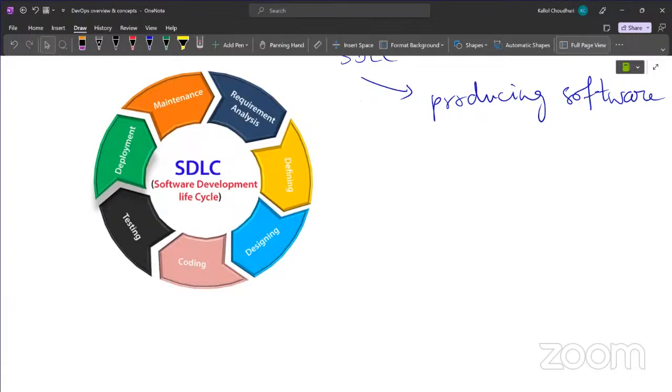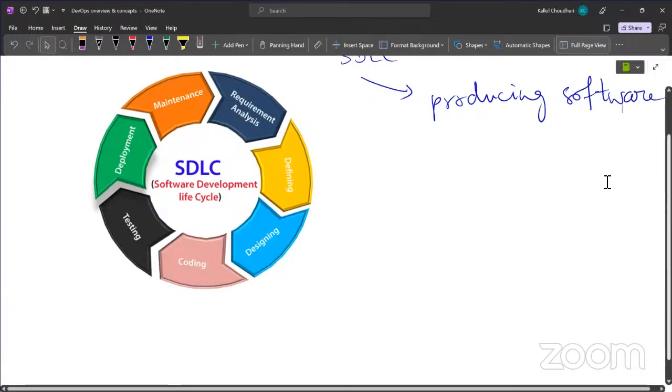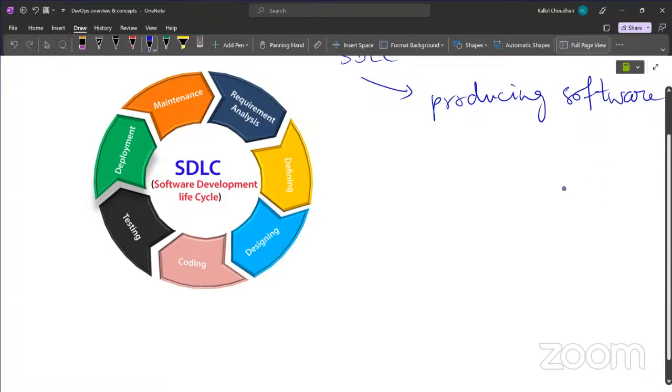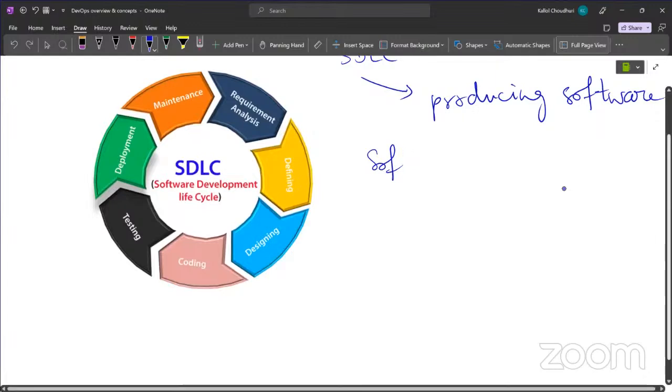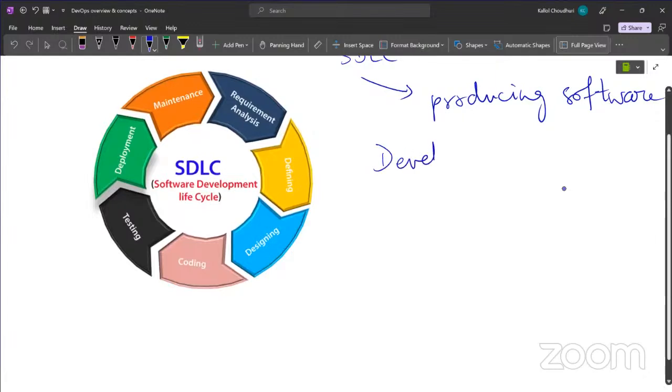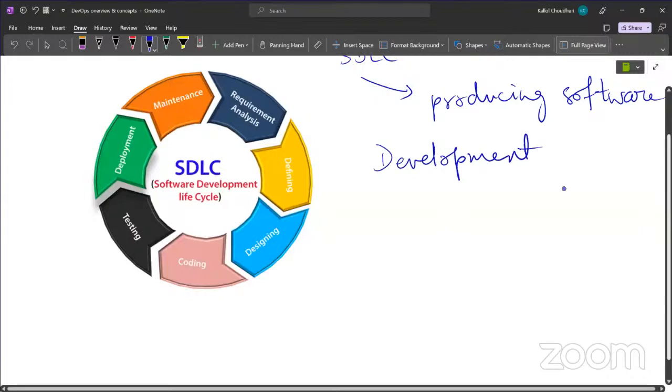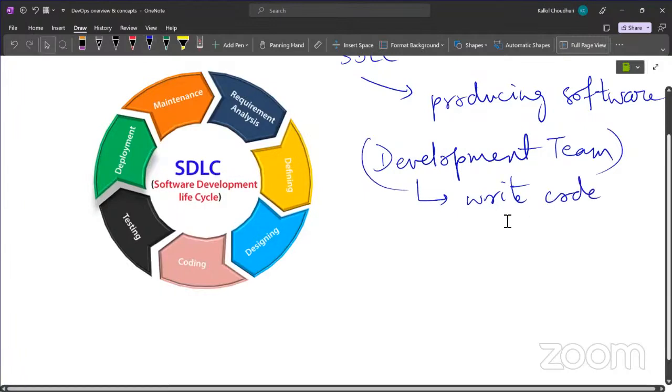Now, let me proceed with this. Somewhere down the line, you will also have a role and responsibilities as a DevOps engineer. So these are the various teams that are involved here. When we are saying we are producing software, the major thing here is software, everything is regarding software. So I'll just write development. There will be a development team where you will have developers. These are the people who write code. When they are writing code, they are building some application.